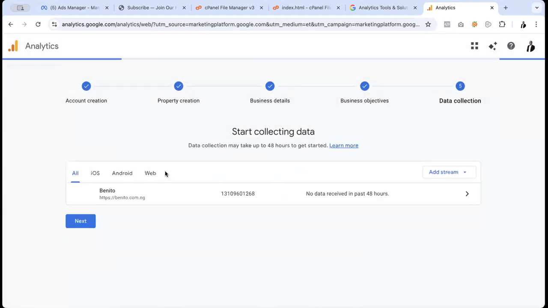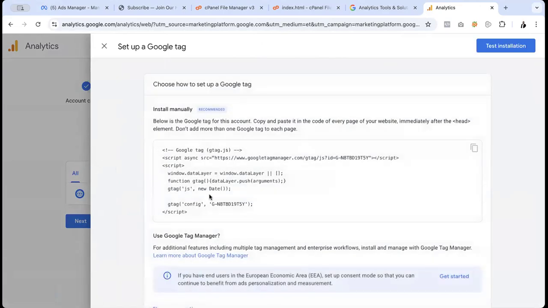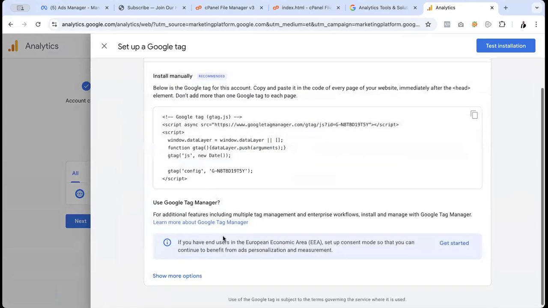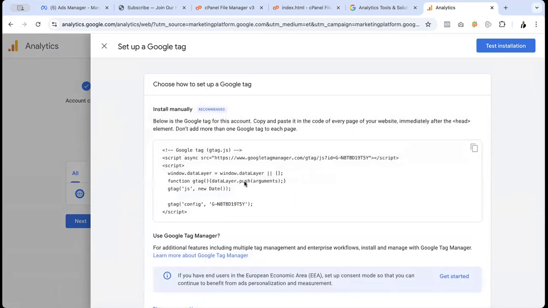When I say create and continue, this is Google Analytics. So I'm going to click that web. This is the code that we need for Google Analytics, and also for Google Tag Manager. In Google Tag Manager, I can just copy only this tag. But for Google Analytics, just copy everything. So instead of highlighting, I'll just click this.